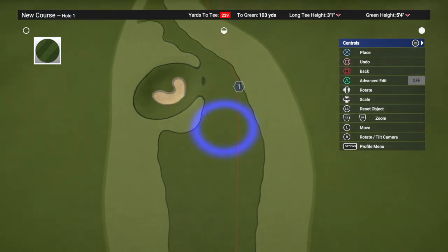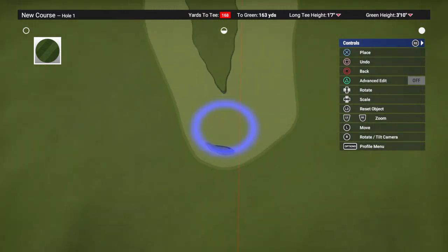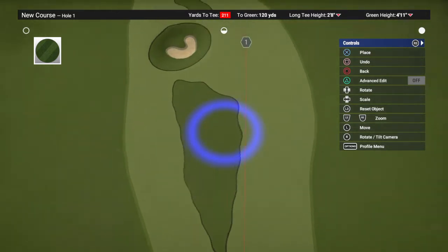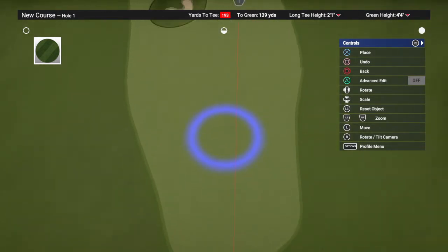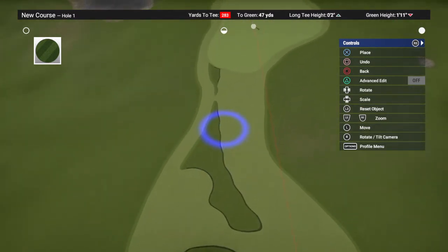And go in and draw your fairway, right? And all of this area where I cut out will not be filled in by the fairway. And then when you're done with all of that, then you just go in and sculpt the bunker the way you see fit.